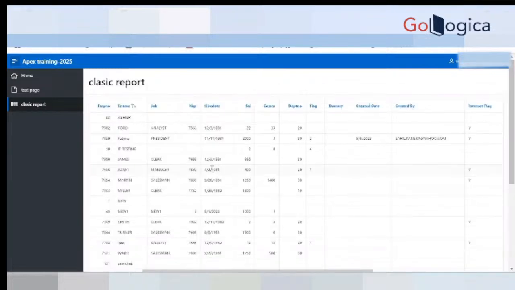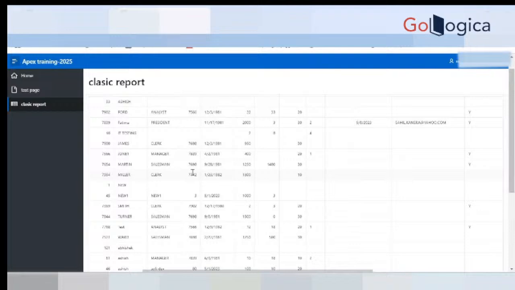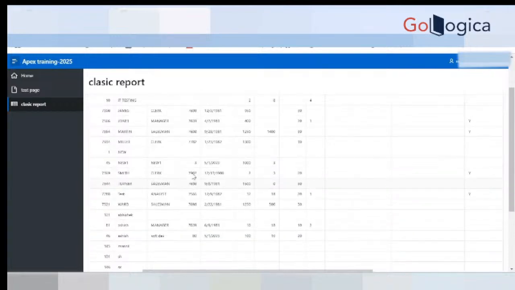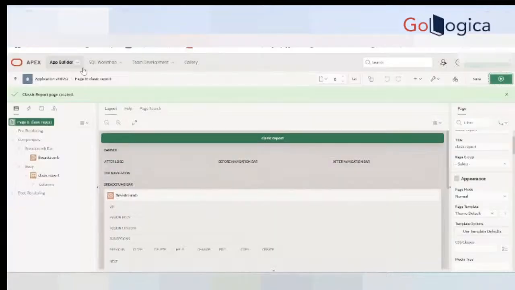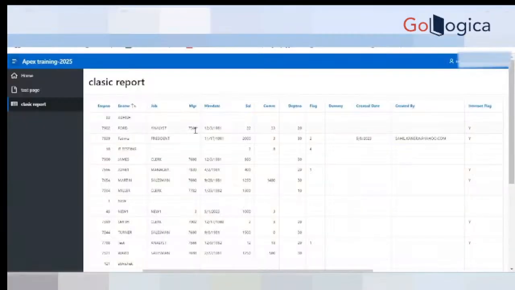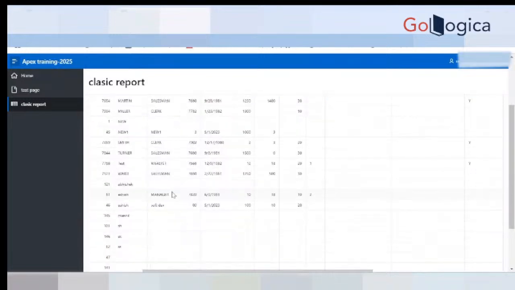But if you need an additional tool for PDF printing, like AOP or Jasper Reports, that could have some charges. But Apex is free. You only have to pay for the database, as per the space that you are consuming.